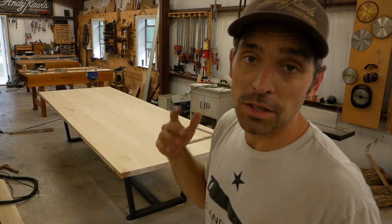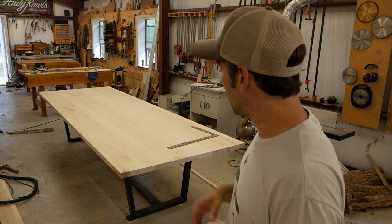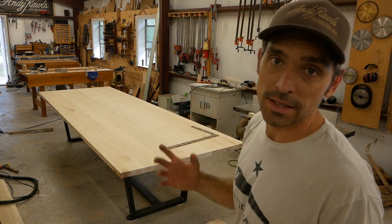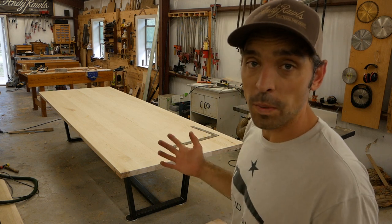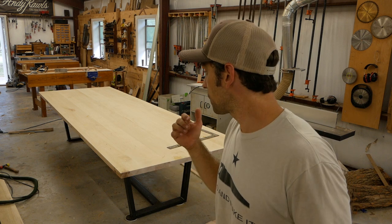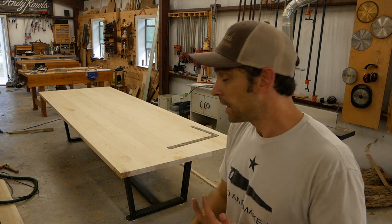So there you have it. It's taken about 2.5 days to get this 4 foot wide by 12 foot long hard maple top all together and cut to size. At this point, all I have left to do is a whole bunch of sanding with the orbital. I'll probably start with 120, go 180, and then finish at 220 grit.